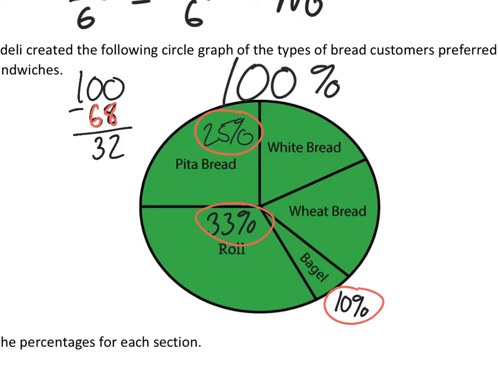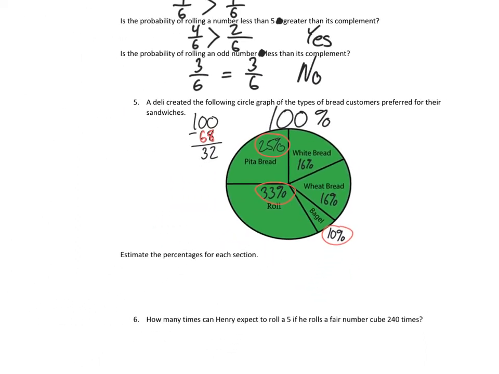So what I can really do is just do 32 divided by 2. And I can guess that each of these is going to be about 16% each. Is this exact? I have no idea. I've got some pretty specific numbers there, but only because I recognize some fractions. I think the easiest part for you guys to start out with is the pita bread, because that looks a lot like 25%. If you only had the roll as 30%, I would totally take that. It's just estimation for this part.